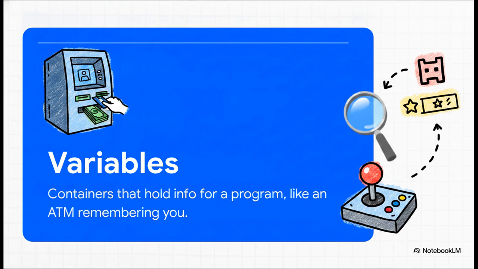Think about an ATM. When you pop your card in, the machine has to remember exactly who you are throughout the entire transaction. If it somehow forgets whose account it's accessing before it spits out the cash, well, that's a massive problem. Or imagine a video game. The program needs to constantly hold on to your character's score as you play. Our code uses variables to remember this vital piece of data across its entire lifecycle.